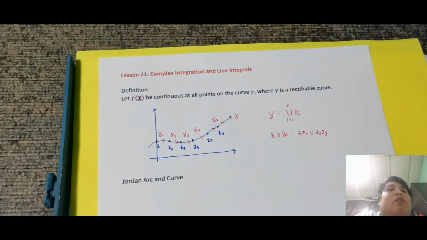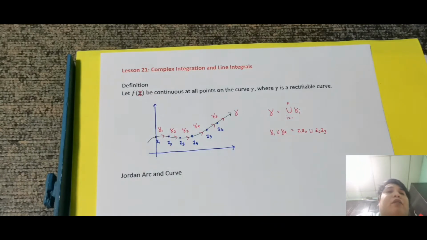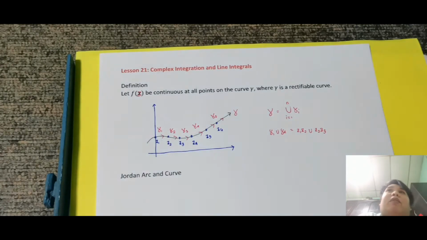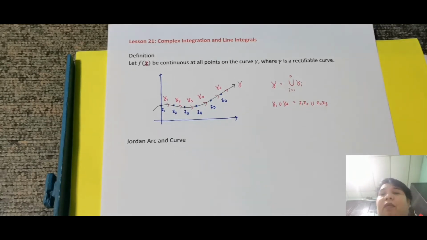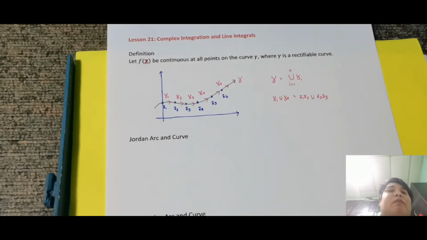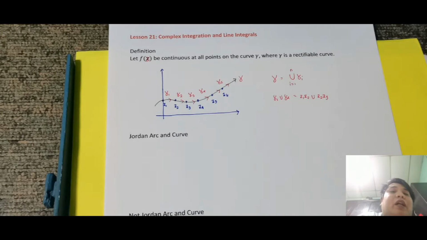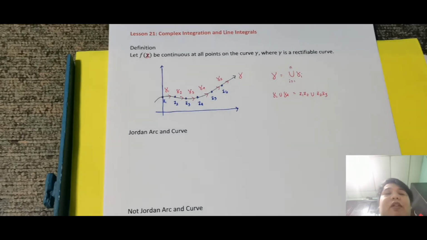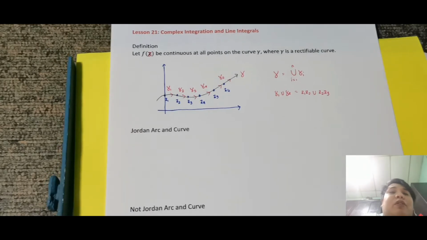So be continuous at all points, so continuous siya dyan. Ulit, yan yung unang kailangan malaman: merong gantong curve, tapos may mga point, tapos yung mga tawag dito ay trace. Kung naalala nyo sa graph theory, meron kayo tinatawag na path, tawag dito ay trace. Before that, meron akong papakita sa inyo ng drawing. Meron tayong tinatawag na Jordan arc saka Jordan curve. Note, ang basa dyan is Jordan.